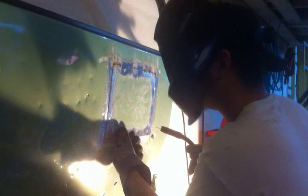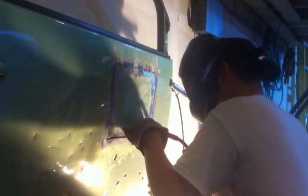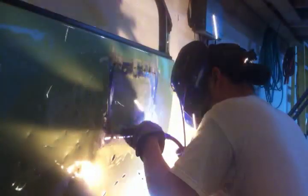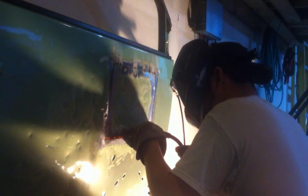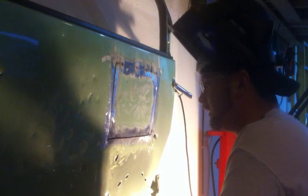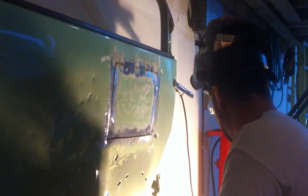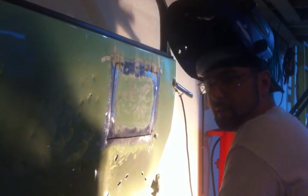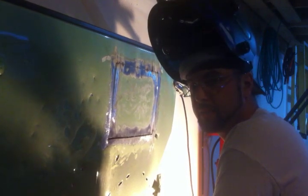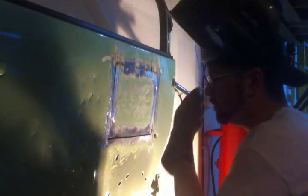Big gap. It's a pretty big gap to bridge because I used that sander, and the cut disc on that sander was a little wider than what was on that 3-inch pneumatic one.